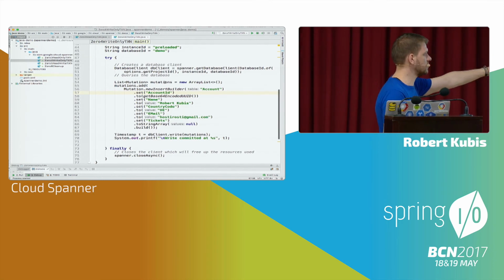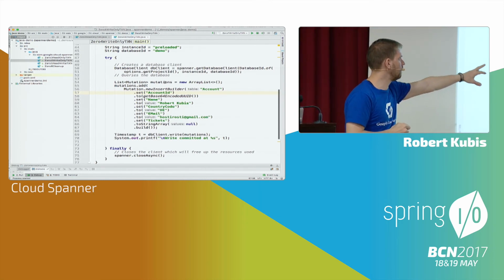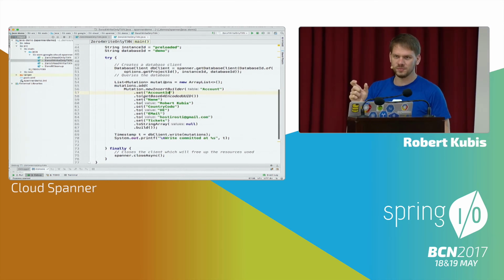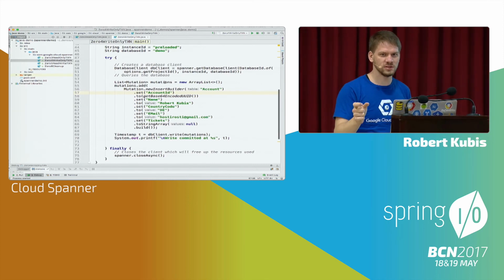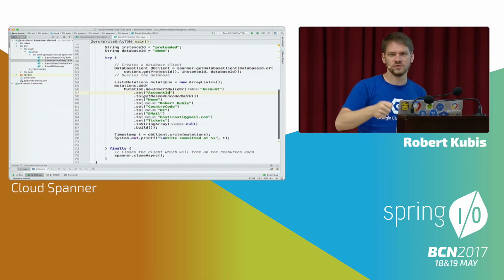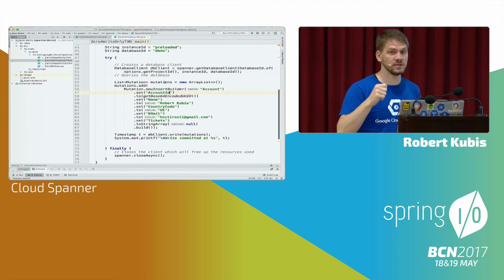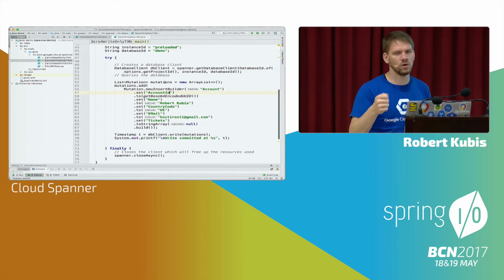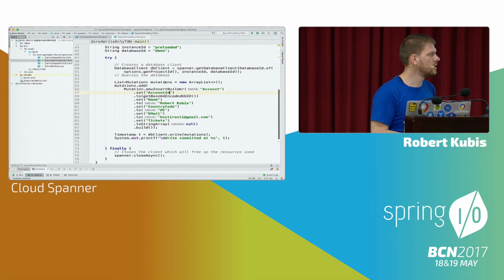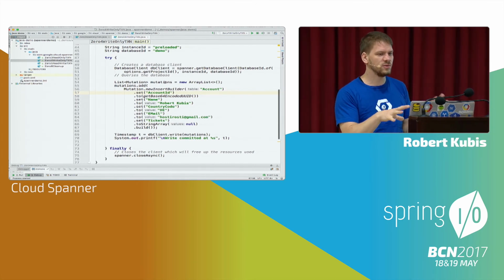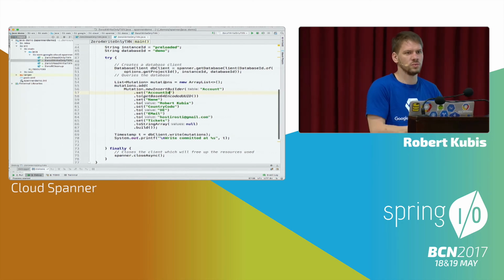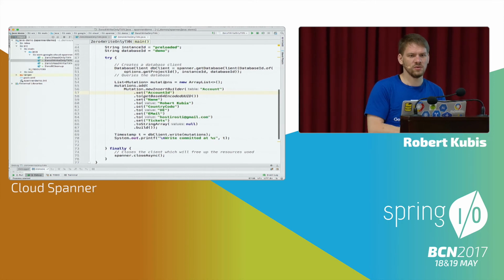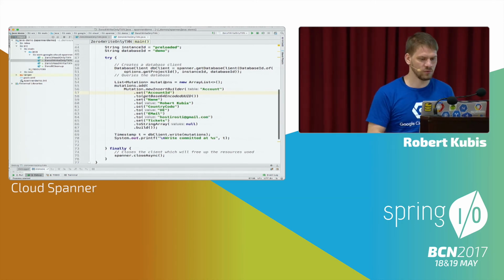So now, if I have this account table and I have here 5 columns and I insert one row, that translates to five mutations. If you have an index on it with, let's say, 2 columns, then it translates to 7 mutations. So you have to keep that in mind when you run and design your transactions to not go over the limit of 20,000 mutations. Another thing is the sweet spot for Spanner in terms of transaction size is about 1 megabyte. So if you can, of course, group multiple updates and inserts together, but the sweet spot is about 1 megabyte for a transaction.